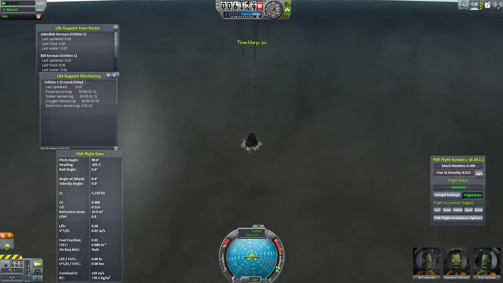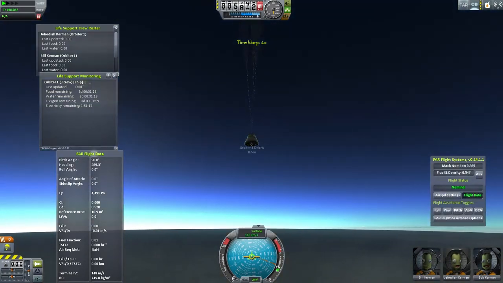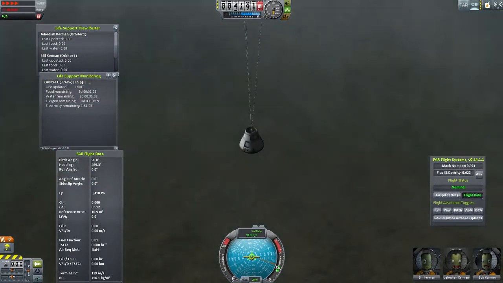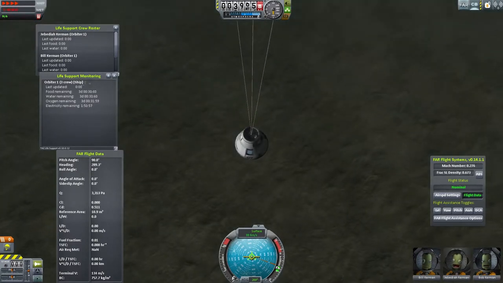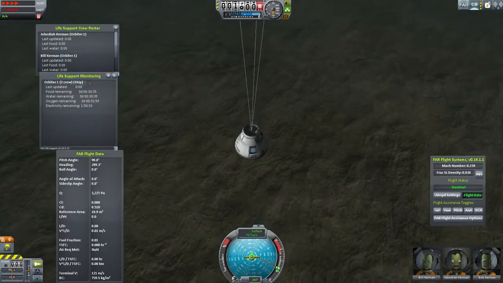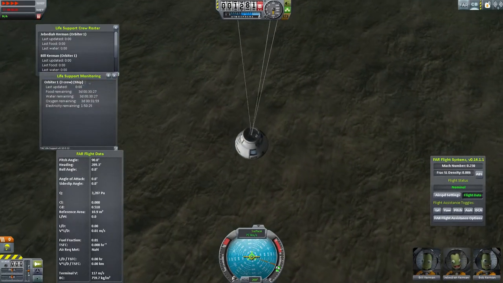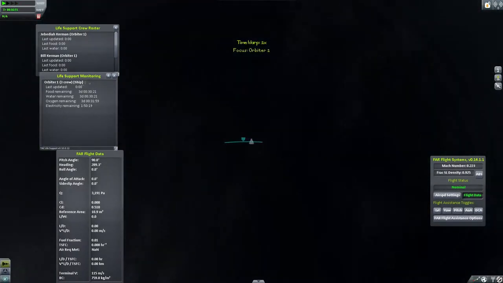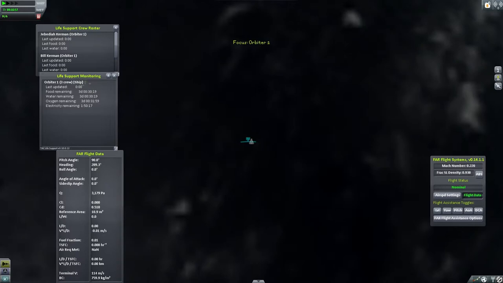Let's go ahead and decouple our, apparently that didn't work. I tried to decouple the heat shield, though. They tend to have a lot of drag and not fall. Okay, so we're about 2,000 meters. I can see, are we landing on land, or am I just seeing things? There's nothing here! We shouldn't be hitting land.